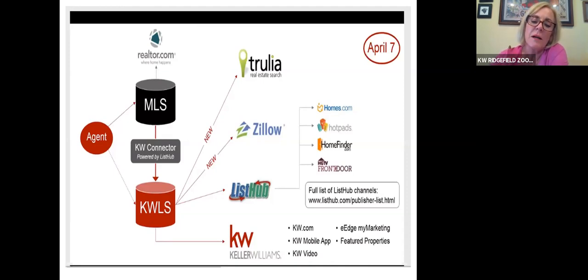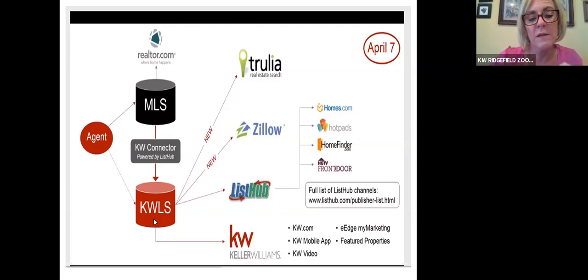We have a contract with them that basically, because we have so much data and so much information, and the MLSs were not cooperating with Zillow, and many of them are still not. Many MLSs will not syndicate to Zillow. So Gary was able to negotiate a contract with them that said, we're going to send you all of our data since we're the largest company in the world. We're going to send you all of our data. However, you can't allow other agents to advertise on our agents' listings, because our policy is your listings, your leads. So he brokered this deal with them, which is why Zillow doesn't like us, because that actually hurts their advertising dollars. And I'll actually show you examples of why that is, right?